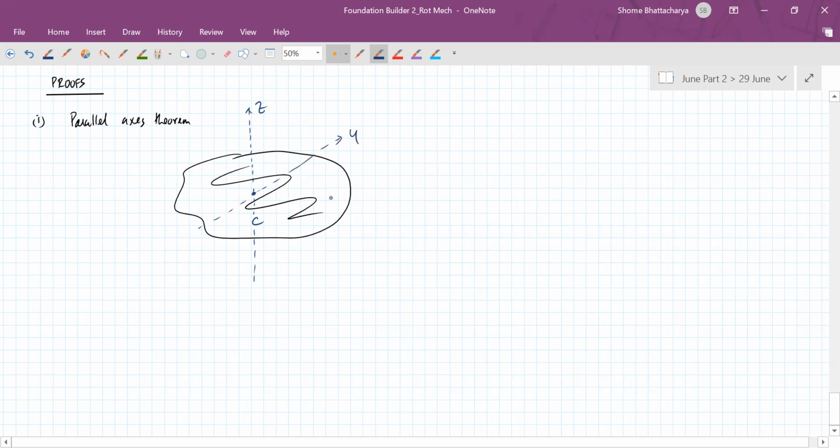This is the y-axis and this is the x-axis. Deliberately, I'm considering the x-axis along the perpendicular distance between the two points P and C. So when I consider some axis through the point P, I'm considering the x-axis as the line joining that point with this center, such that these two axes are parallel to each other. Just so you understand, this is a three-dimensional diagram.